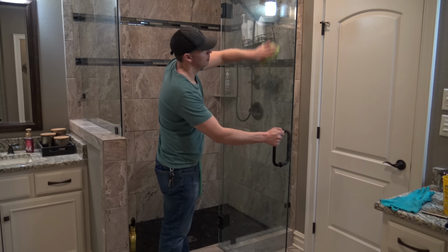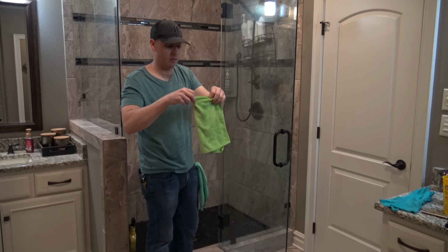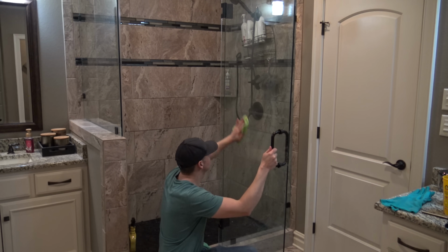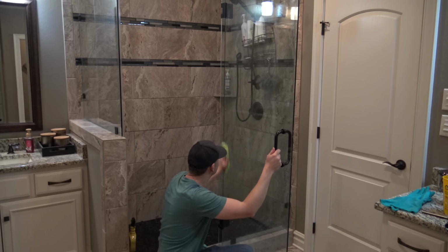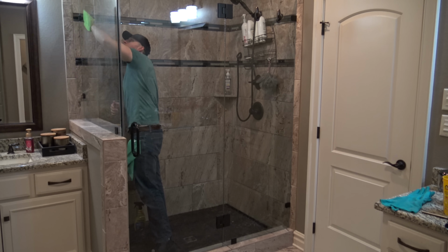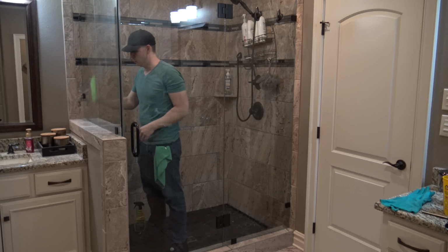The way the water repellent works is when the water hits the glass, it will bead up and just fall straight down to the bottom. So that will keep the glass clean and not give the dirt and grime a chance to stick or hard water spots to form.